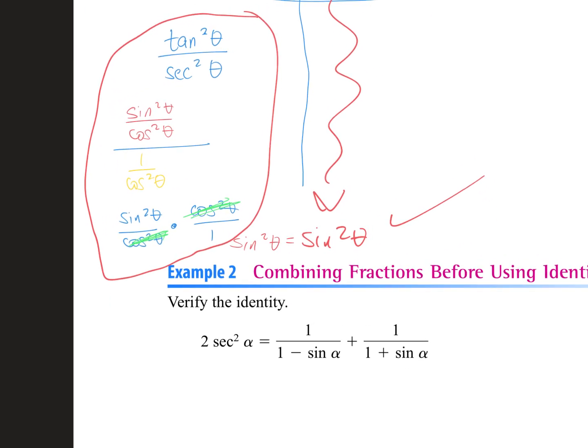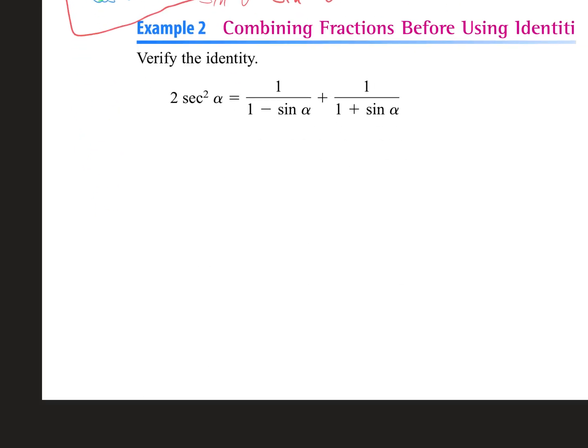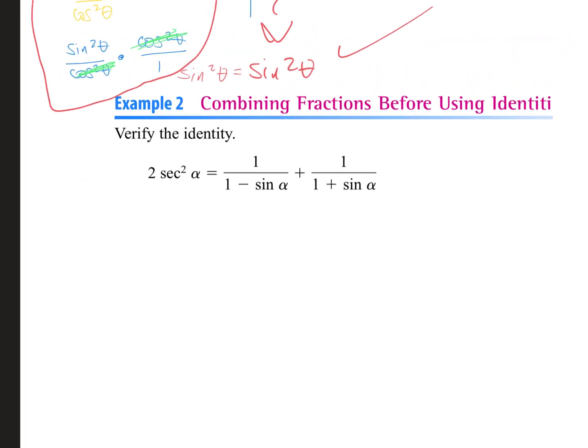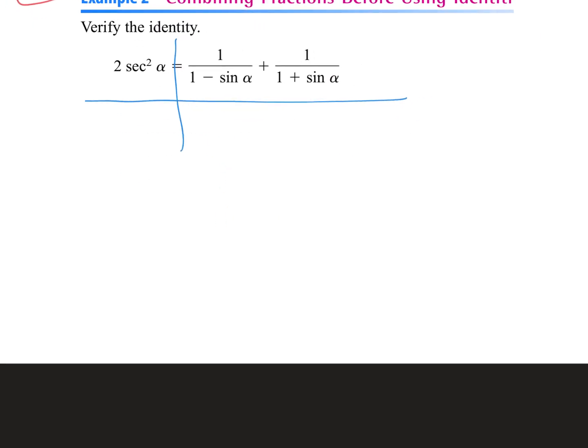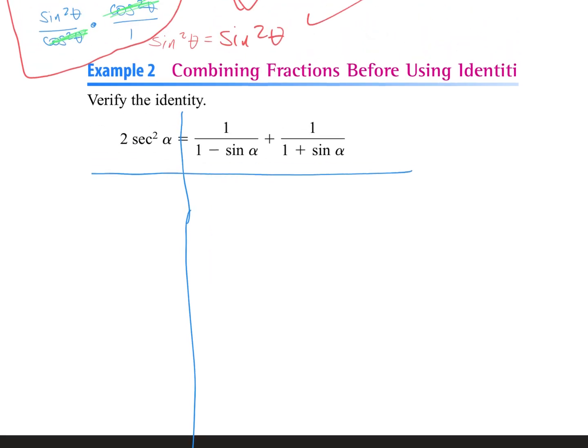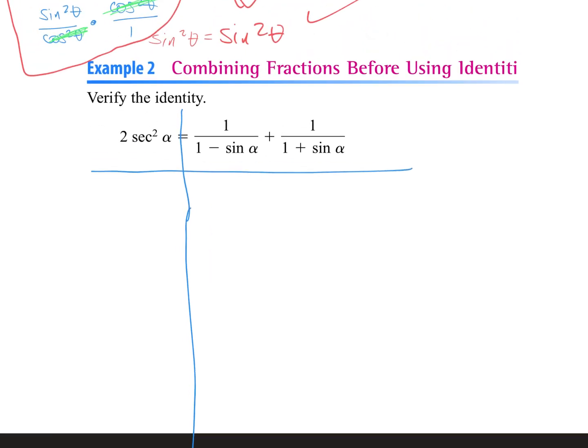Okay, we're gonna do this. I actually think verifying is easier than simplifying because you already know your end goal. Like you already know, okay, here is the statement. I want it to be the same on either side. So again, here we go. We're going to start. First thing I'm going to do is make my T-chart. And I look at this and I say, okay, which side looks more difficult? The right. All right, let's simplify the right-hand side then.